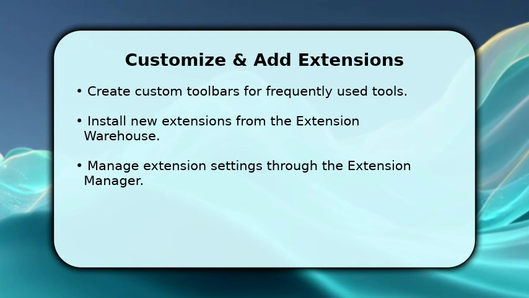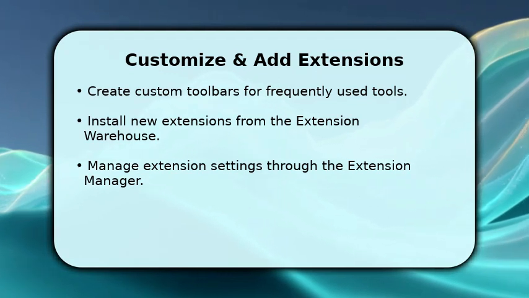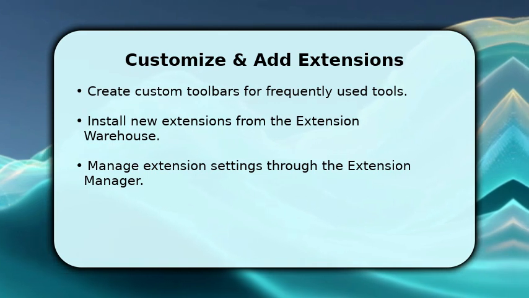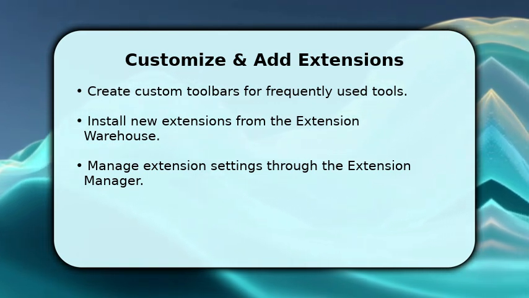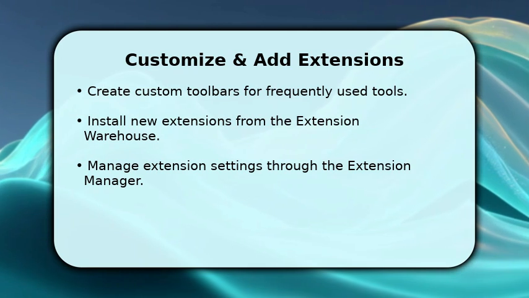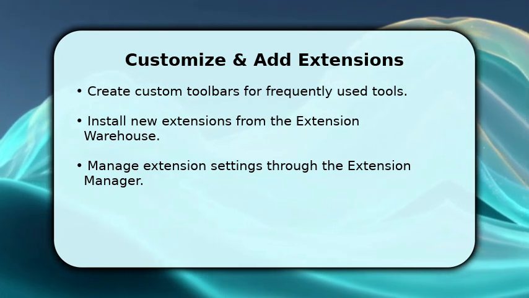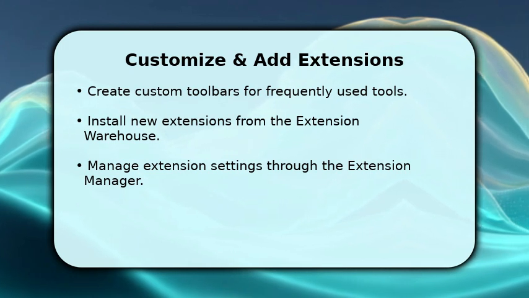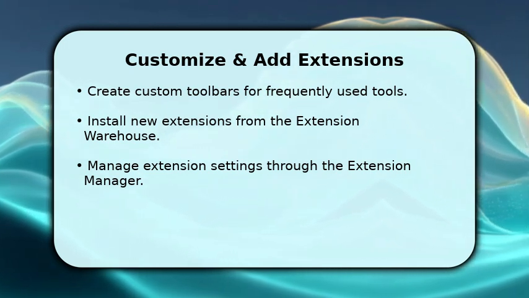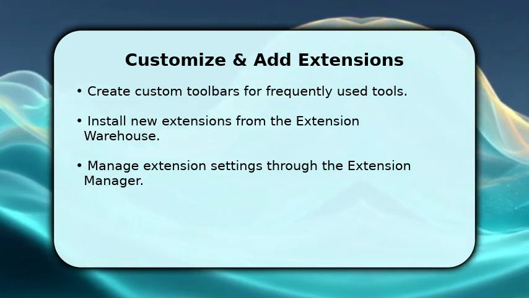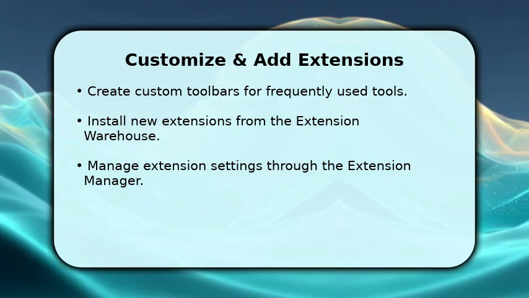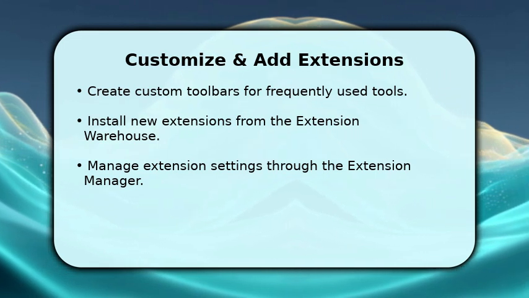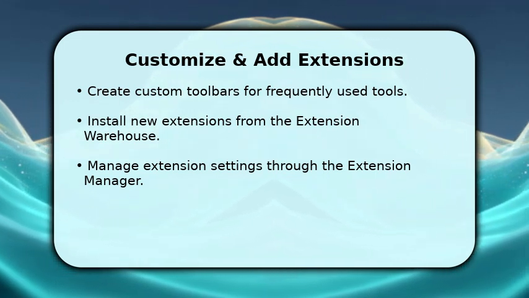Next, let's personalize your experience and expand SketchUp's capabilities. You can create custom toolbars by right-clicking on any existing toolbar area and selecting Customize. This allows you to add or remove specific tools. For advanced functionality, explore the Extension Warehouse. Simply go to Window, then Extension Warehouse, to browse and install powerful new features. After installation, manage these extensions through the Extension Manager, ensuring they are active and updated.